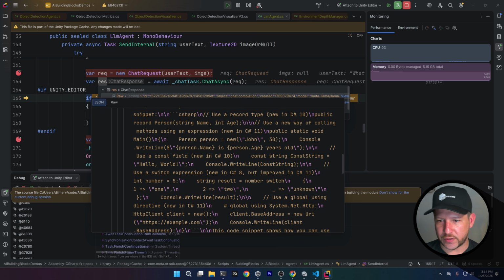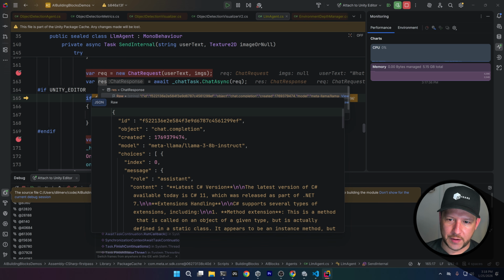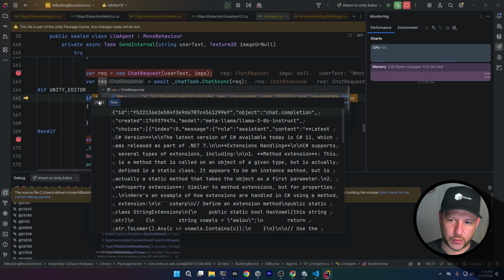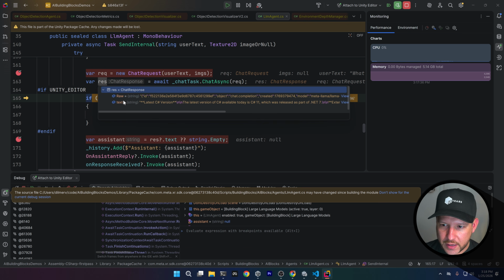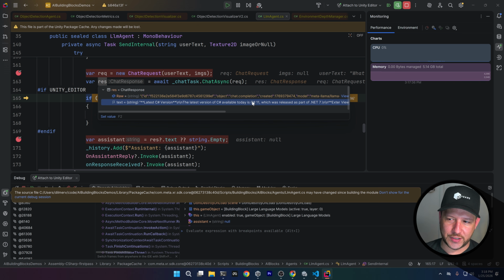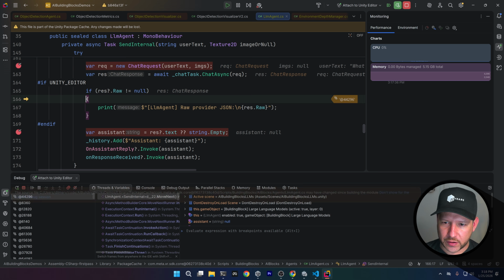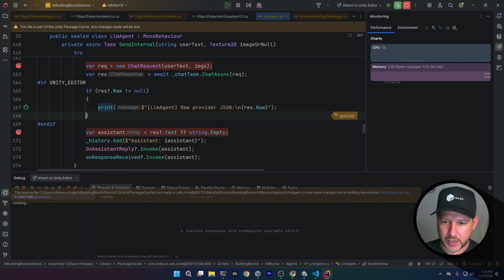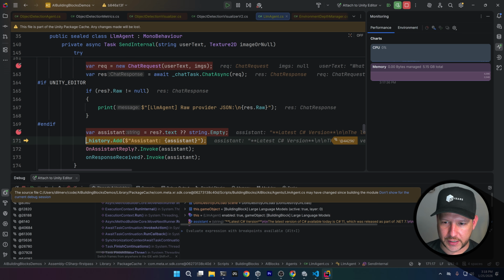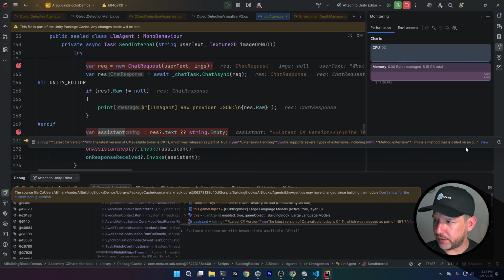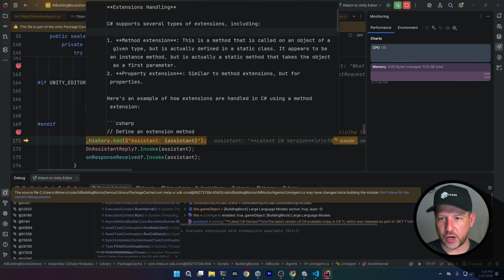And I'm using Rider, so Rider does an amazing job prettifying this. Or you can look at the raw data if you wanted to do that. I also can look at the information that got back. And as you can see, C# 11 is what's available because this data is pretty old. Now if you go down, I'm gonna do F10, F10, F10, and then in here, everything should be in a way that I can just copy and paste it.